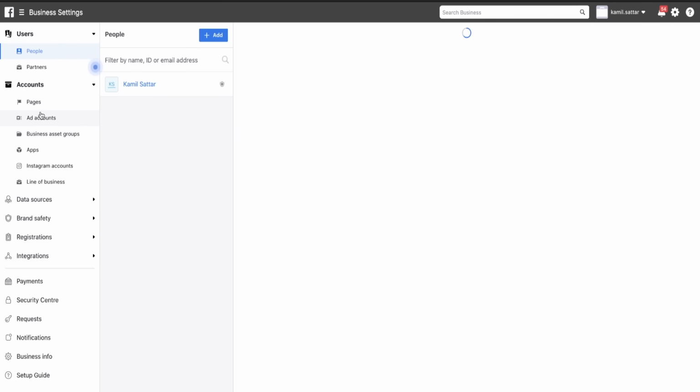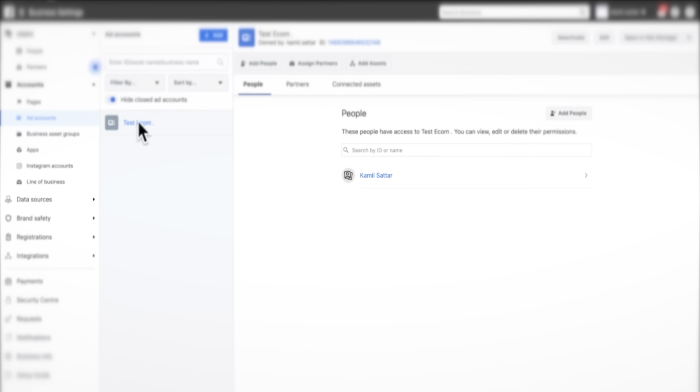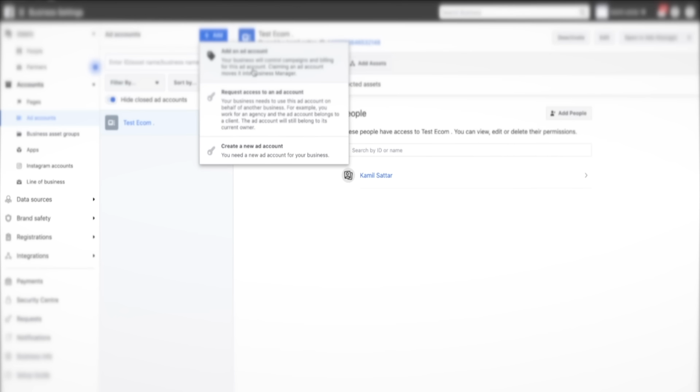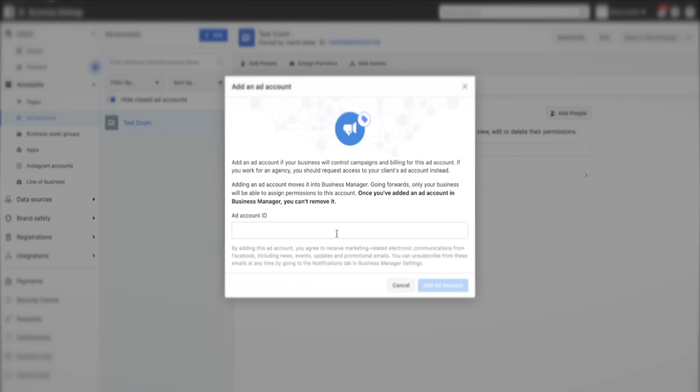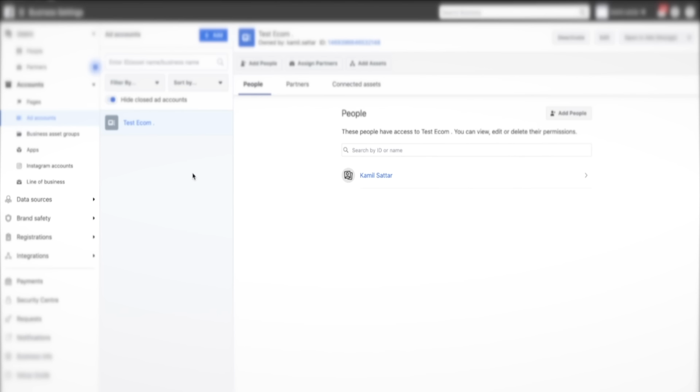The next thing that you're going to want to do is go to where it says ad accounts, and in this one right here, you're going to want to add at least 2 ad accounts. Now, to add another ad account, you'll just hit add account, and then you can just enter an ad account name and click add account. I'd recommend adding 2 more ad accounts, so in total you should have 3. Now, Facebook might not allow you to add another ad account because they might say, look, you need to verify your business manager, which I'll show you how to do a little bit later on.